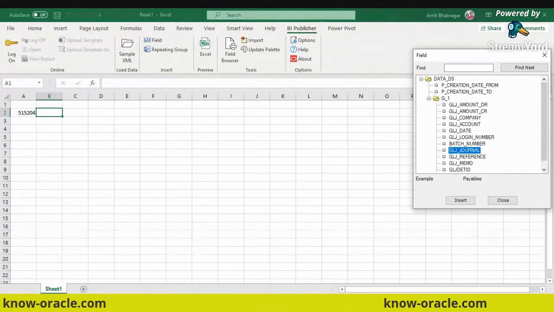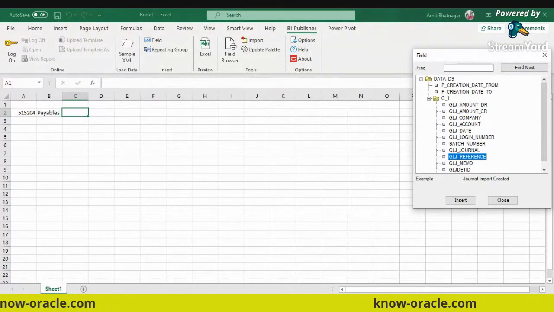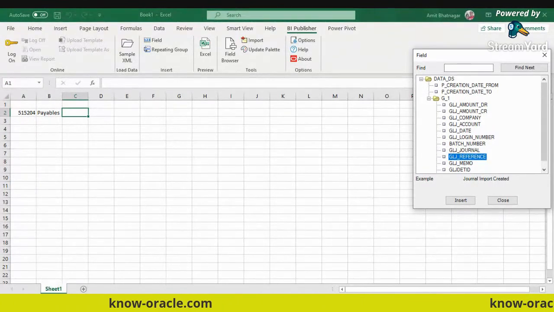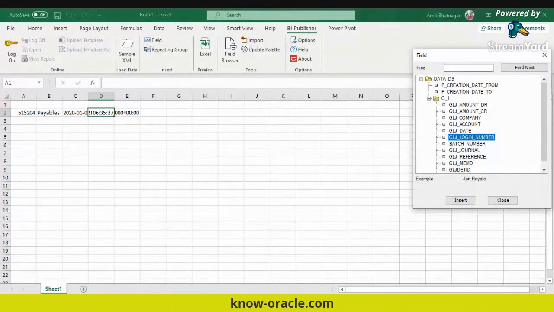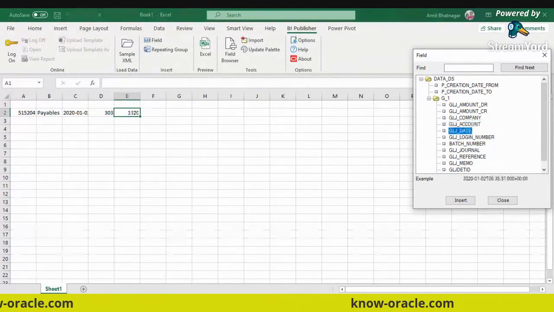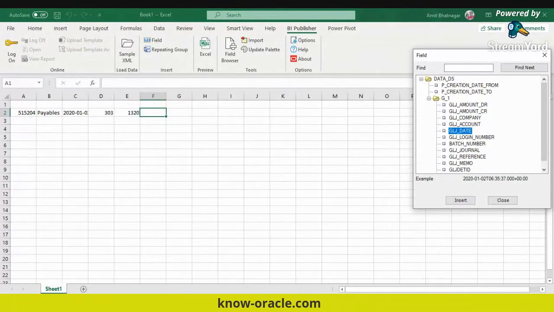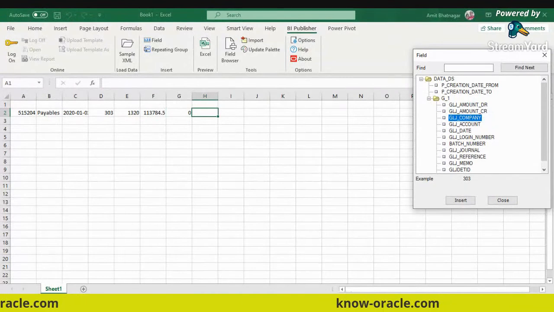Then in the next field I am putting say GL date, and then something like company, and then account, and then DR and CR. At this moment I am taking only these records.